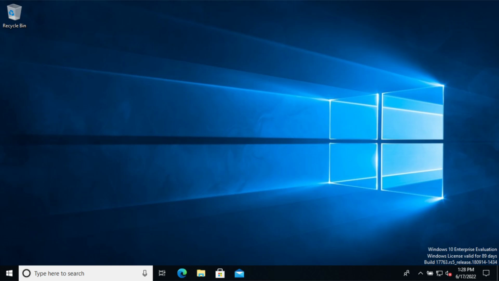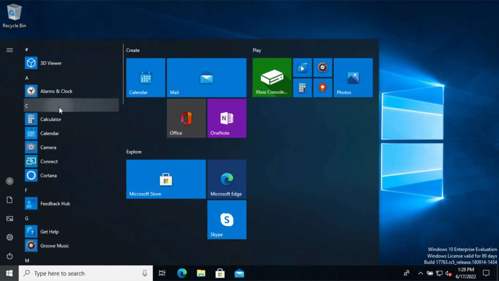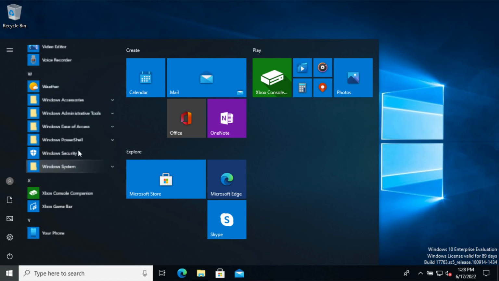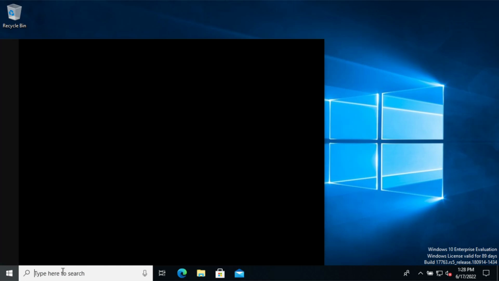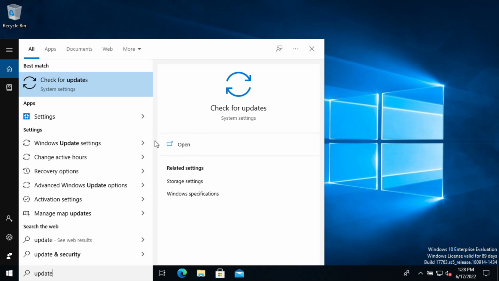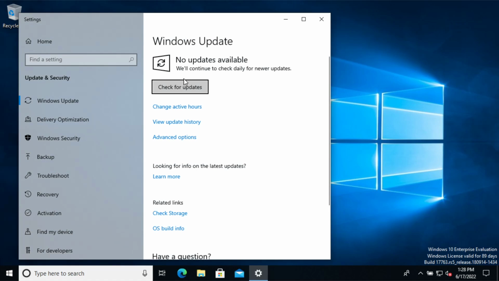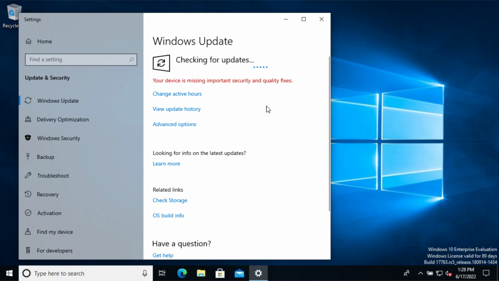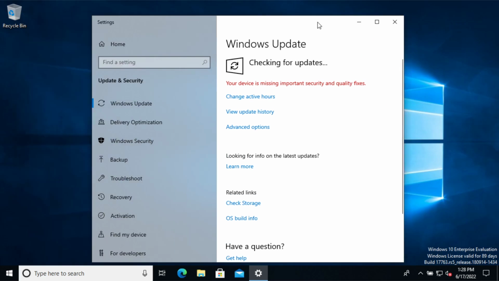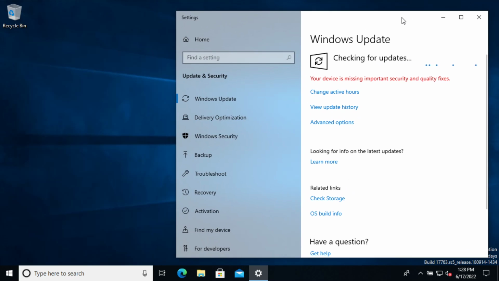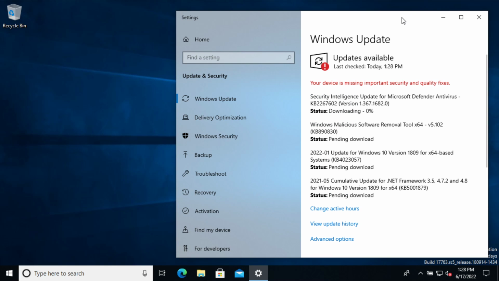Actually, while I'm waiting for that, I will get it to do a Windows update. This won't matter for anyone else because I'm sure your machines are fully updated anyway. But yeah, when I've tried this before, I kept getting issues with missing DLLs. So having everything fully updated hopefully will resolve that.